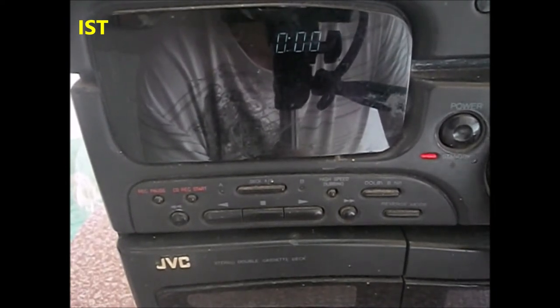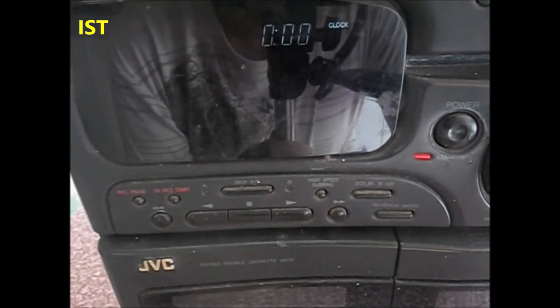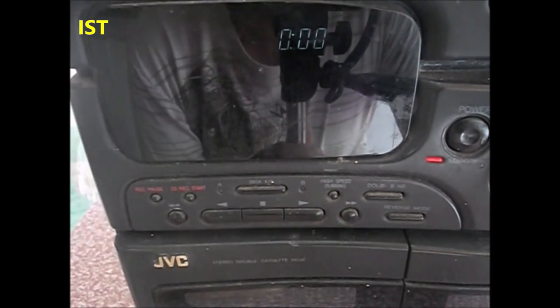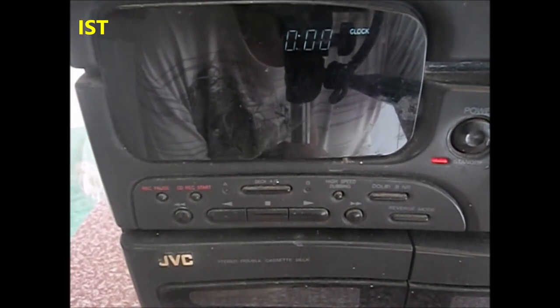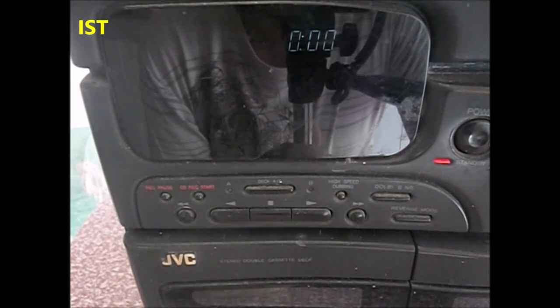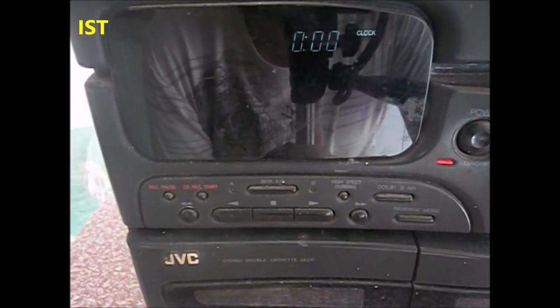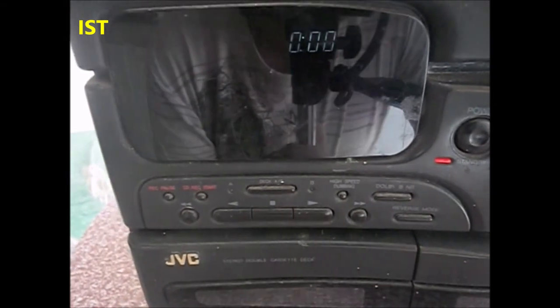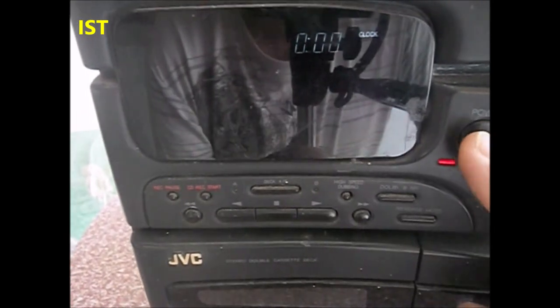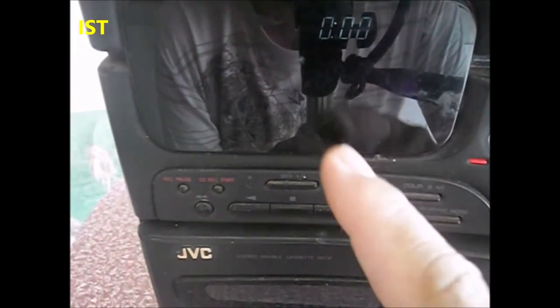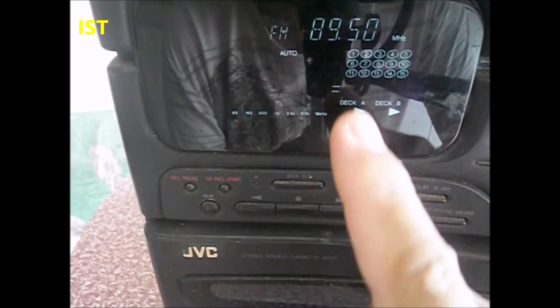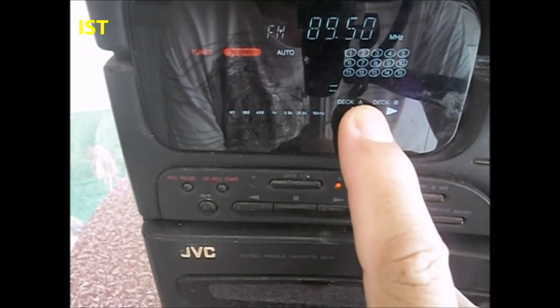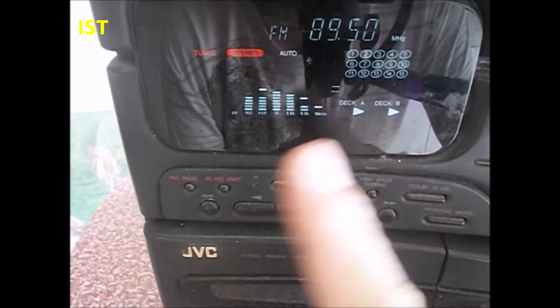So that is the AC solution for this problem. But the best and right thing to do to fix this problem is to replace totally the sticky. That is the best thing to do, not this fix. I will just show you this solution. I will just share this to you, but this is not the right thing to do to solve the problem. Okay, so let's turn this thing on and we will not see a display of red light here. It's different, but it works.